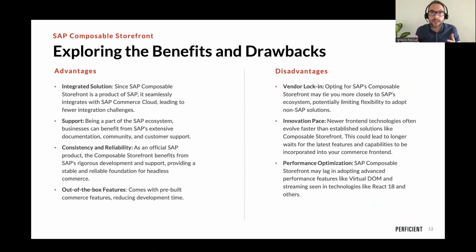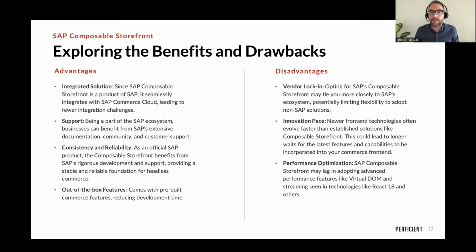If we can list some of the disadvantages, even if it's an open source solution, well, you are still vendor lock-in under SAP portfolio umbrella, right? At the end, it's an SAP product, right? And the front-end technologies evolve fast, and you stay with the SAP-defined technology stack for this solution, right? Which is not a bad selection at all, but you know now how the front end is evolving. Right now, React 18 is actually doing better performance rather than Angular.